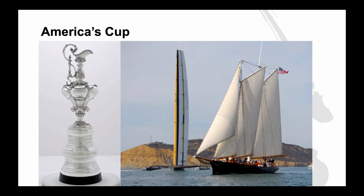The members of the syndicate sold the yacht to a European yachtsman for enough money to cover the cost of building and sailing to England — so that part actually worked out. It came back on a steamer with the cup. Some years later, George Schuyler, the last surviving member of the syndicate, put up the cup as a perpetual trophy for friendly competition between nations. And that's how the America's Cup competition got started.